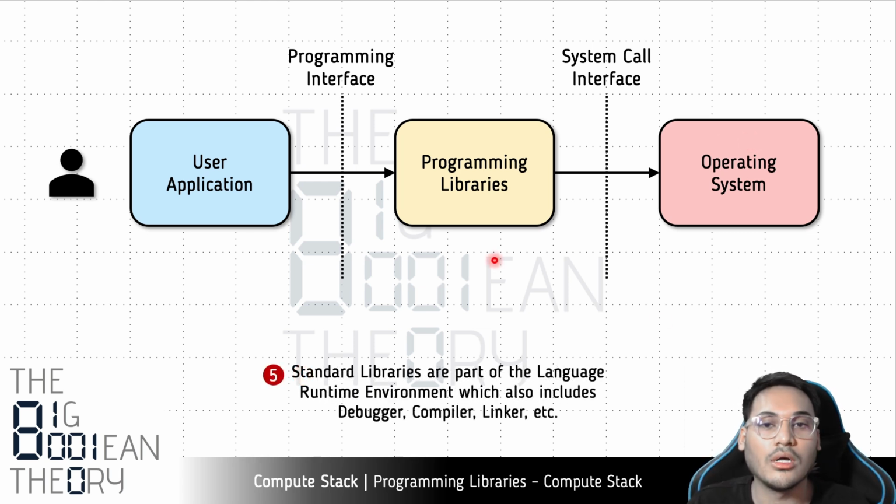Now we have understood how the programming libraries work. These libraries are actually shipped as part of the language runtime environment. And what is this language runtime environment? Every programming language provides a set of tools which the application developer can use for writing programs as well as executing them. For example, while writing your program, you want to use some pre-written code, so you can import the library. Let's say while writing you have some errors, then for debugging your program there is a tool called a debugger in the environment. And once you have written your code and you want to execute it, first of all you have to compile it into executable code. For that there is also a set of tools such as compiler, linker, and interpreter. All of these are provided as part of the language runtime environment. So it is a set of tools that enables the application developer from writing a program to executing it. The library is also one of those tools.